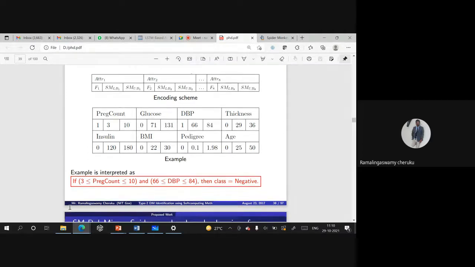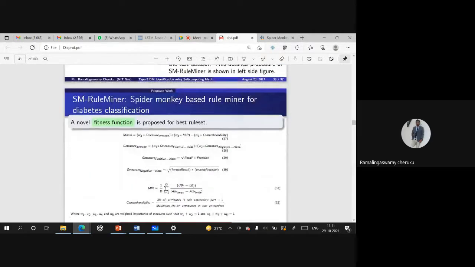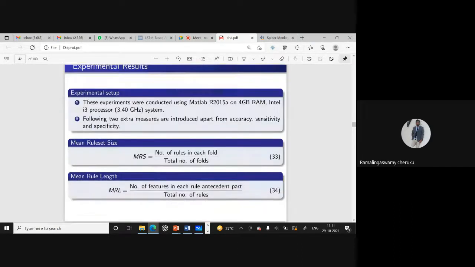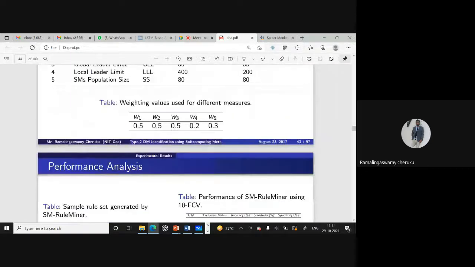The then clause is defined based on the data from which the rule is generated. If this rule is generated from positive class data, then it is positive. If it is generated from the negative class, then it is negative. This is the way we can generate the rules from your data set. At the last, you may have better performance compared to the existing techniques. The tricky part is the encoding part here.